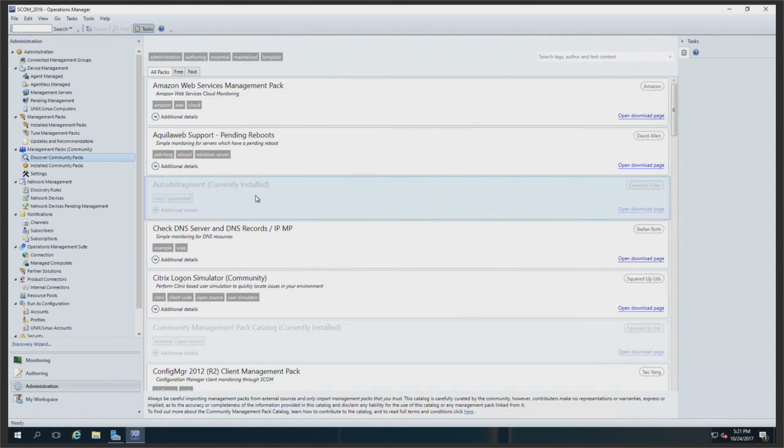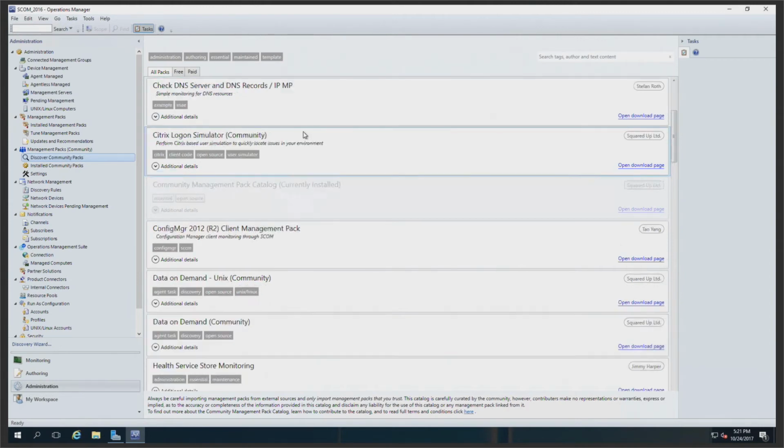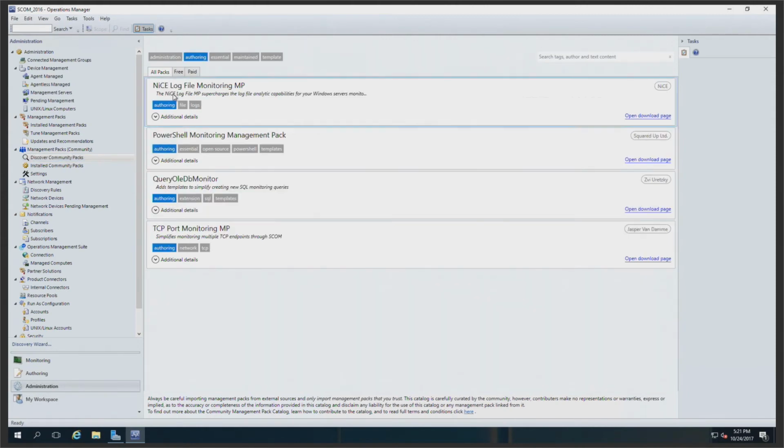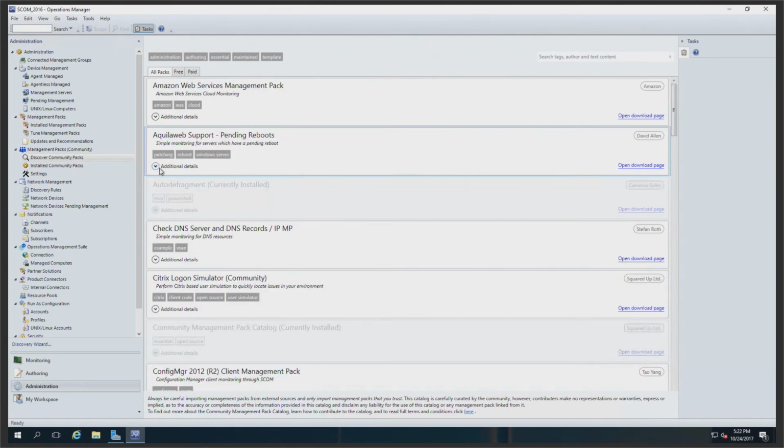Once you highlight that, it's going to run out to GitHub and pull the data from those packs, and now you'll see it directly visible in my SCOM console. There's a couple ways we put in to search it to simplify items, but it's designed to be an easy browsable list. But if you pick one of these tags up top, similar to the tags I showed you in the SQL reference, we can pick authoring, because SCOM's management pack deals with authoring. If we click that, it'll actually filter down immediately to all of the management packs that have authoring as a tag. We can even further filter if you click another tag, and you can unclick, so it's just a very IT friendly kind of click around, get into what you're looking for.